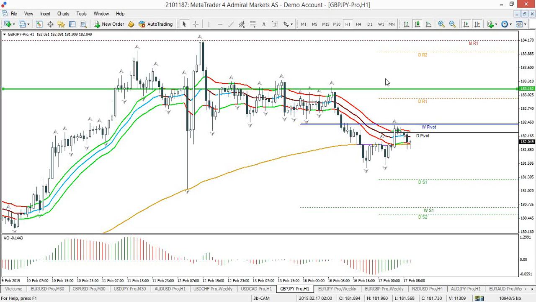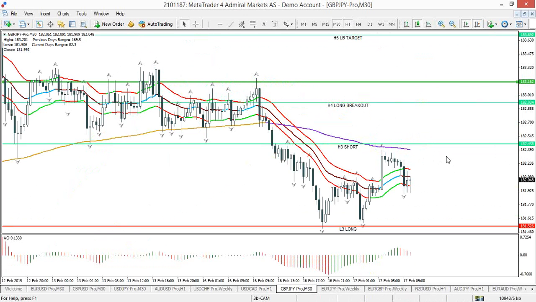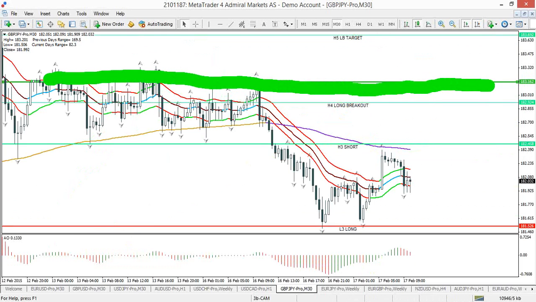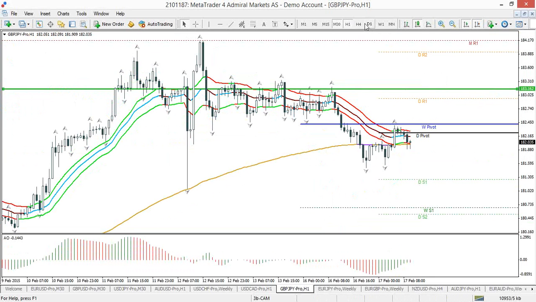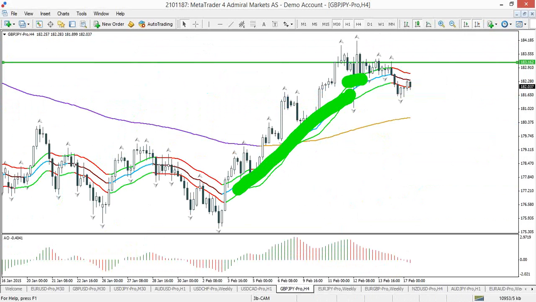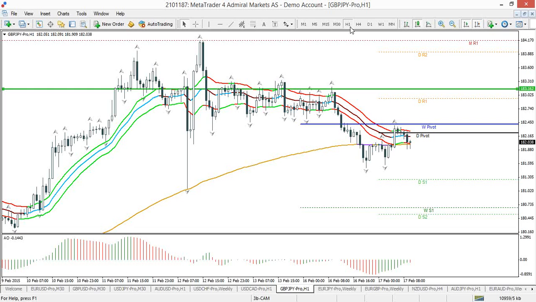The pound yen broke to the upside on the hourly chart, above the moving averages, above the weekly and the daily pivot point, and above the H3 as well. All right. The resistance spot at 183.25 that I talked about could be the target, but doesn't have to be the target. Preferably, I think the target should be higher because of the bigger trend that's going on here. A sustainable, further extended move up wouldn't be all too surprising.